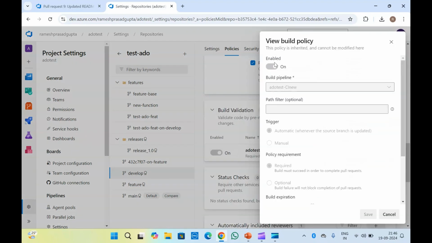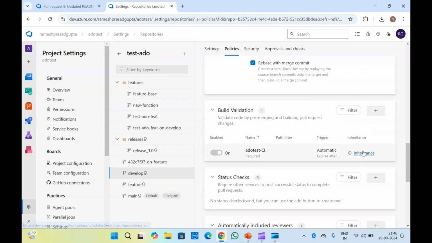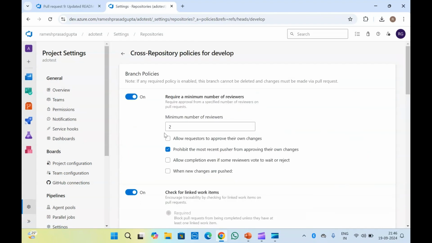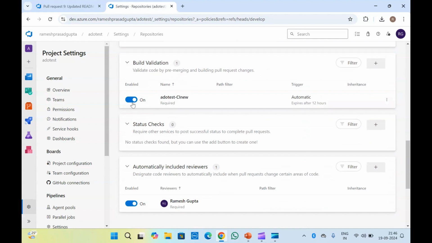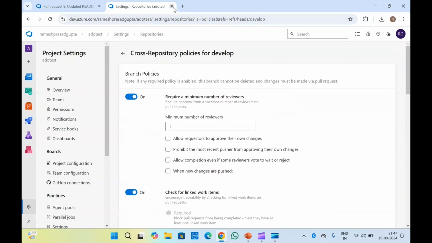Let me remove the build validation. I don't have the option to remove it here, so just change it from here. So this is now removed.